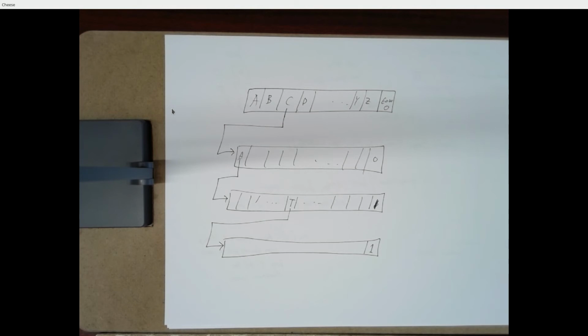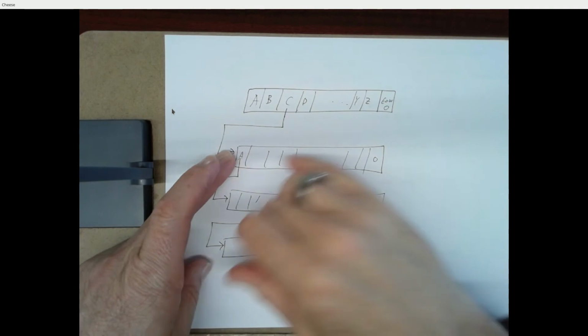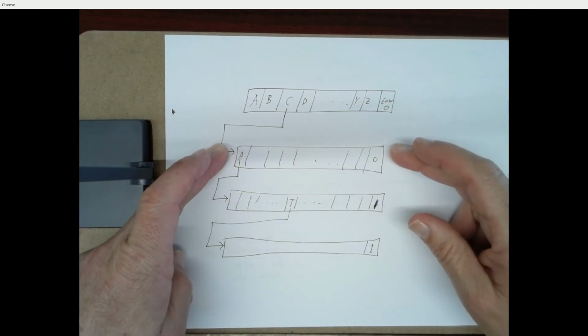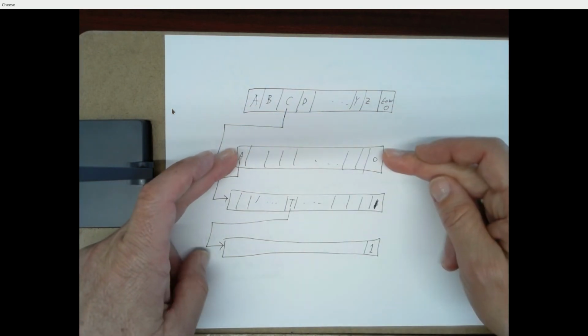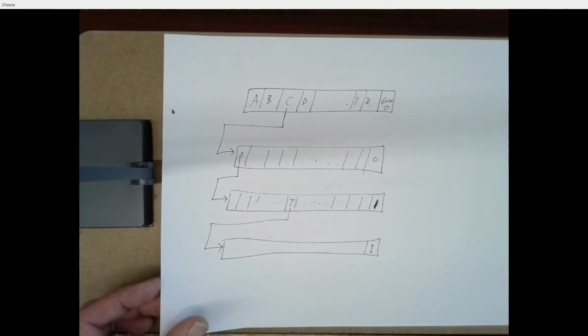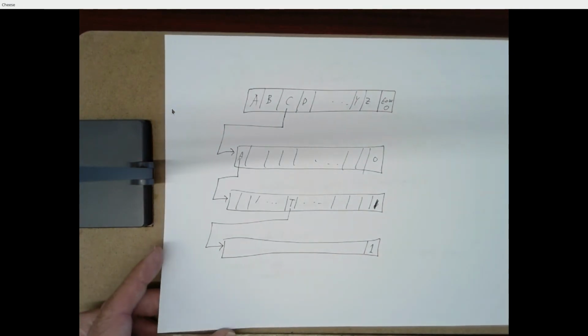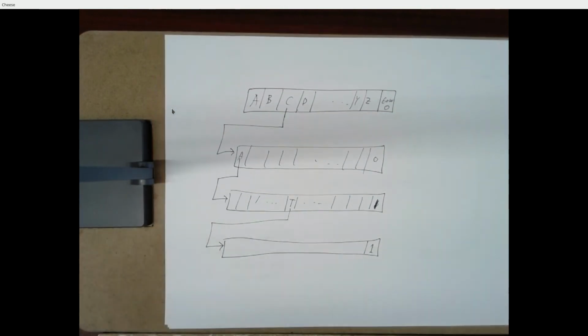All right, and these are pretty straightforward to traverse also, right? You could write a recursive traversal for this, and it's basically: if this is not null, print out an A followed by what you get when you traverse starting from this node. And then print out a B followed by everything that you get by traversing this node, and a C, and so on and so forth. But really intensive memory use, obviously, right? Because these nodes are wide. So that's the downside, but the time performance is really nice.